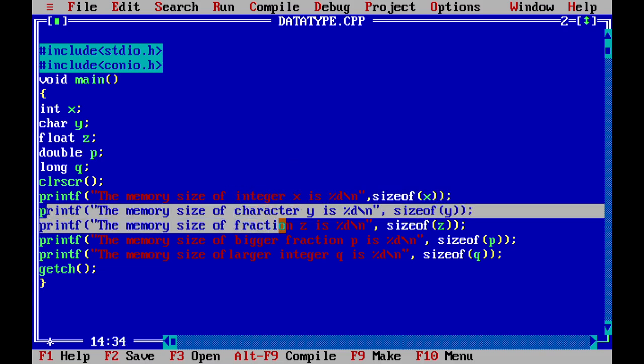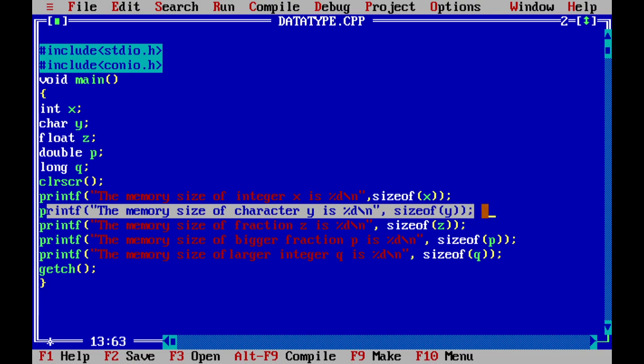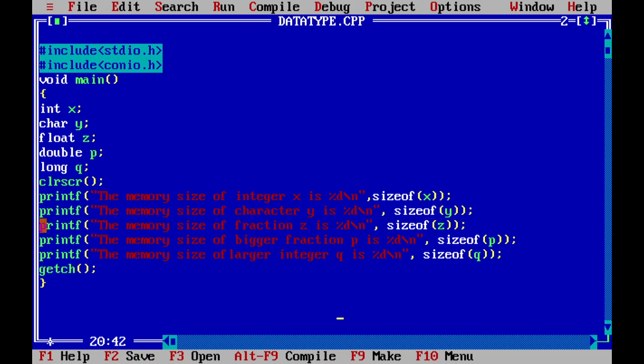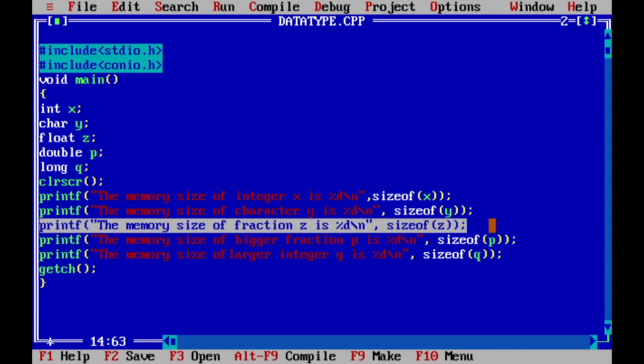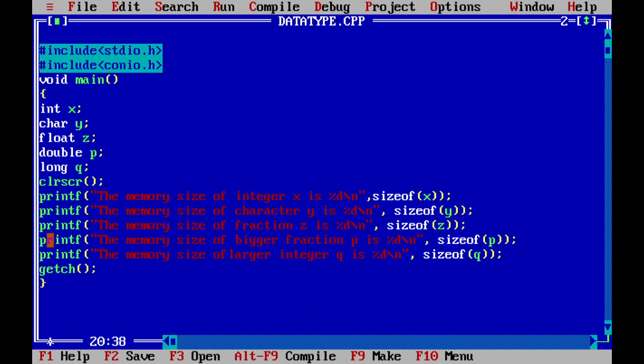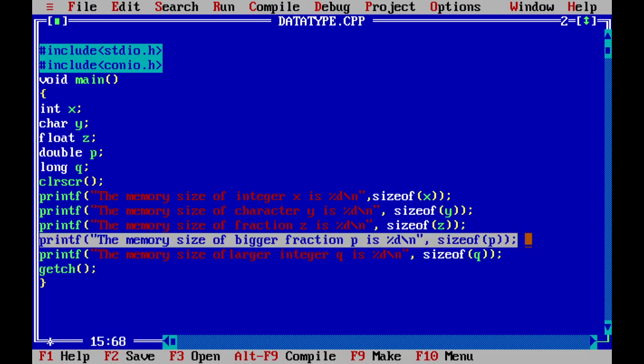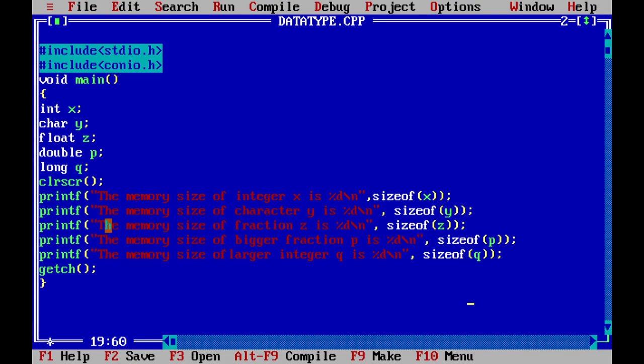In the next line, I am finding out the size of y, that is the size of memory of the character. Like that, in the next line, I am finding the size of z, which is a fractional value of float type. In the fourth line, I am finding the size of p, which happens to be a double or bigger float or fractional value.